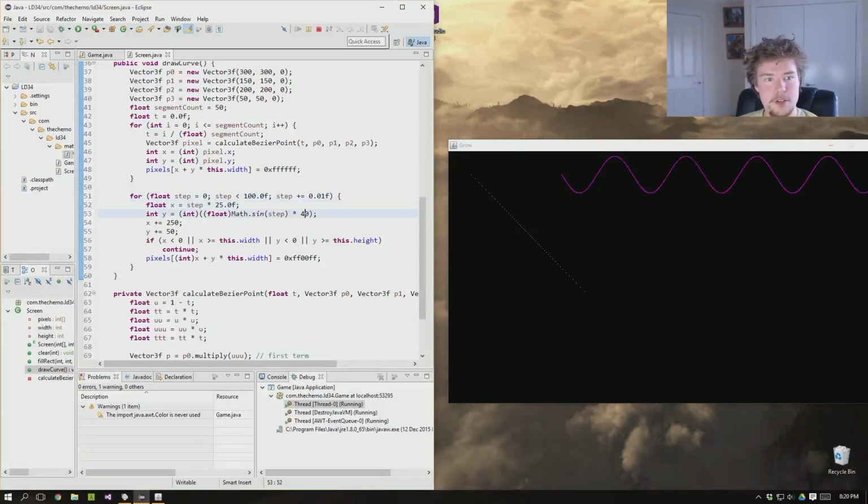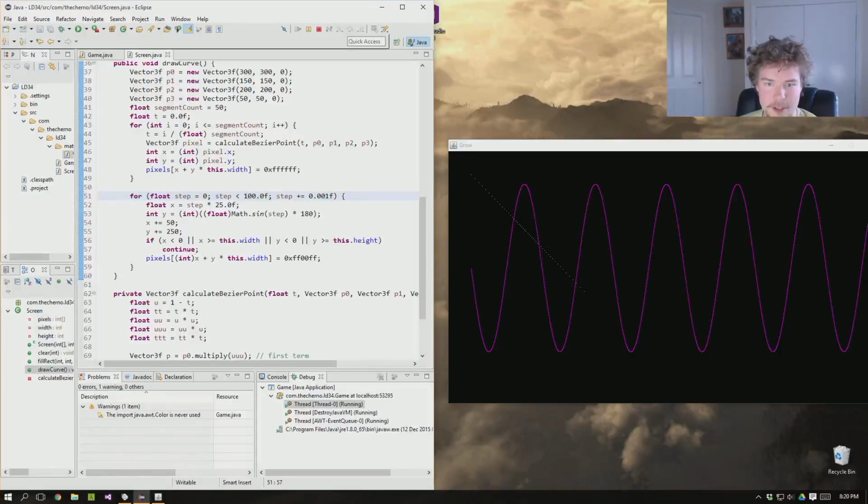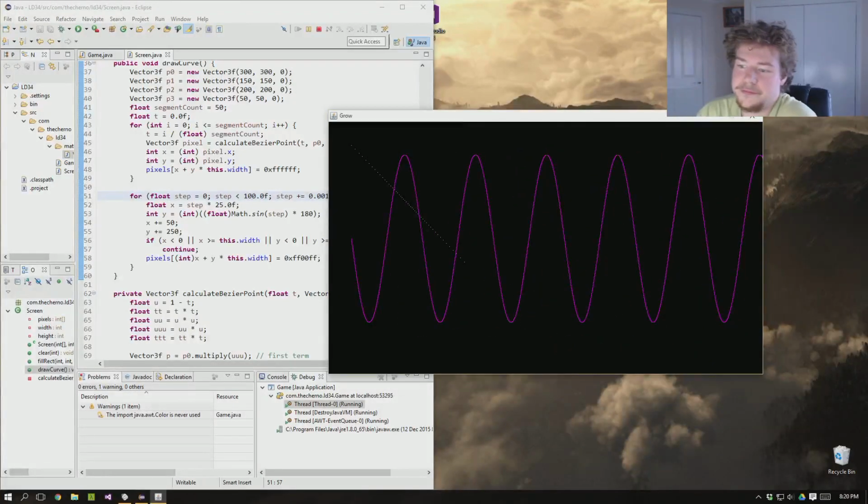So now we've got like a legit sine wave, drawn pixel by pixel, which is pretty cool. I mean, it's not that exciting, but it is still pretty exciting. And as you can see, it kind of starts dropping definition, so we have to spice that up, which means even less performance. This is probably running so slowly right now, but it's still pretty cool.